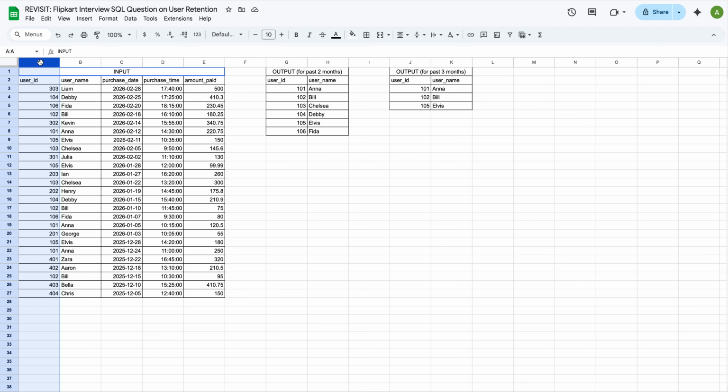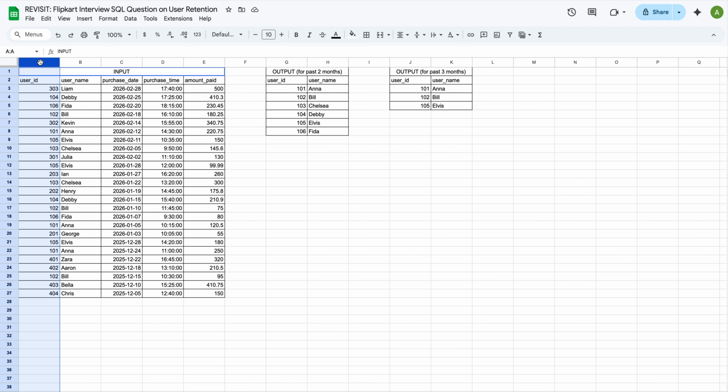First I'll extract year from purchase date as year, and then I'll do the same for month: extract month from purchase date as month. I'll run and see the result.